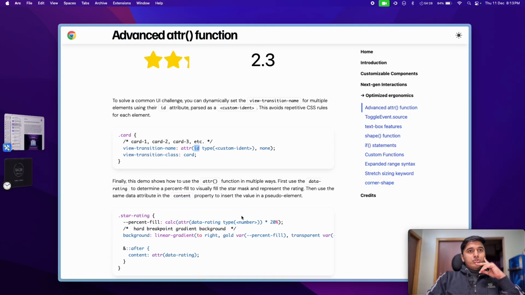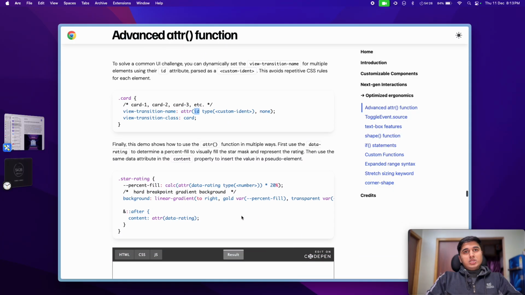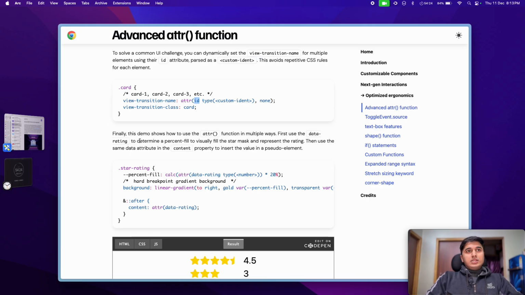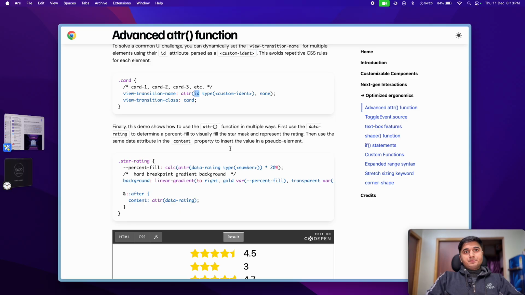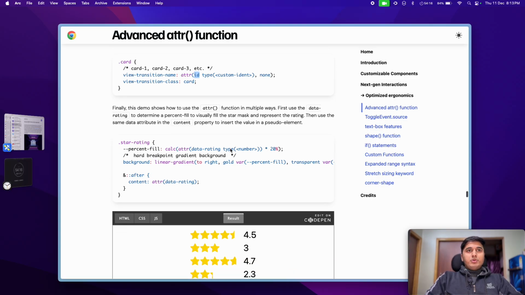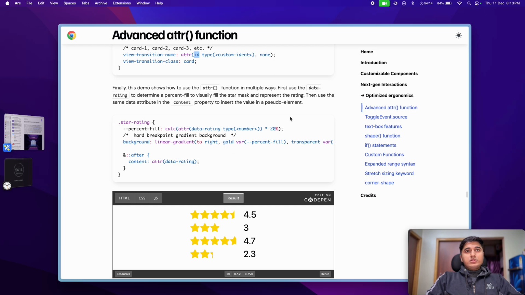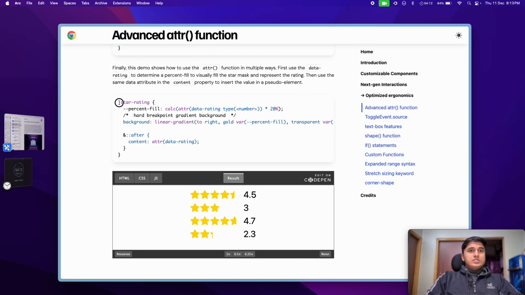Finally, this demo shows how to use the attr function in multiple ways. First, use the data-rating to determine a percent fill to visually fill the star mask and represent the rating. Then use the same data attribute in the content property to insert the value in a pseudo element. So this is the star rating where there is a percent fill which is calculated based on data-rating, which is of the type number.